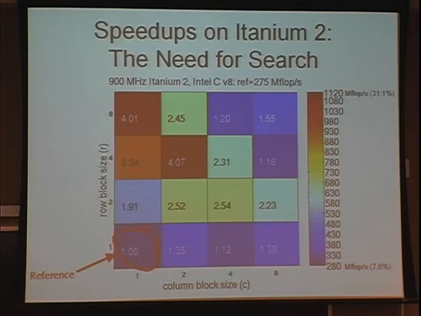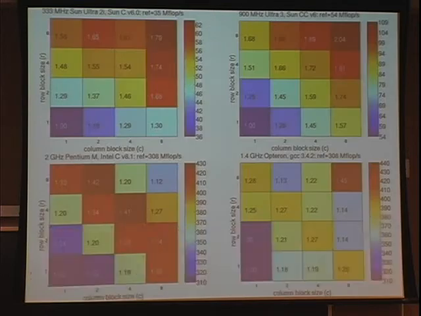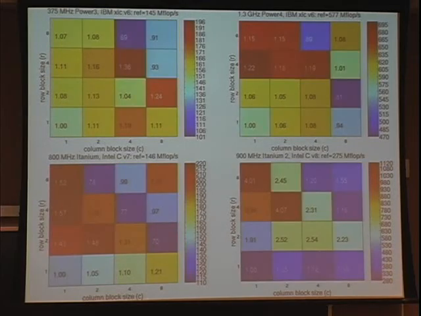This is what the picture looks like for some Itanium 2. There's the winner. Here are the same pictures for a bunch of other platforms. Every machine is different. This is why we have to do tuning. The sweet spot is here, 8x8 wins, 8x8 wins, either 8x2 or 4x4 wins. There it's 8x8. And different platforms look different. Even the same, here are 2 different Itaniums, they all look different. This is data we have to collect offline. It's not something that we want to analyze every time a new compiler or a new piece of hardware comes out. This is a process that should be automated.